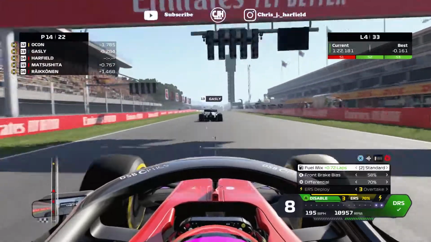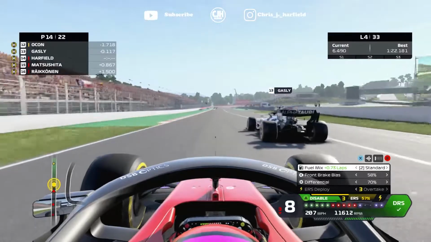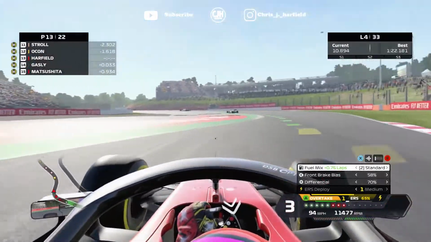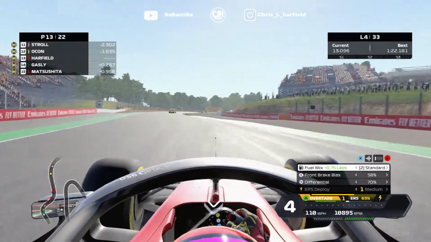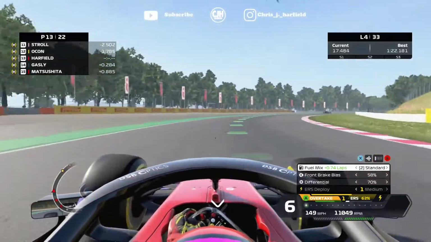Lap 2, literally nothing happened. Lap 3, lap 4. Well, lap 3 going on to lap 4. Here's Pierre Gasly. He's managed to lose time to Ocon. We're going to go around him on the outside into turn 1. We're going to have the inside line for turn 2. There we go, into P13. And a lovely move around the outside of Pierre Gasly there.